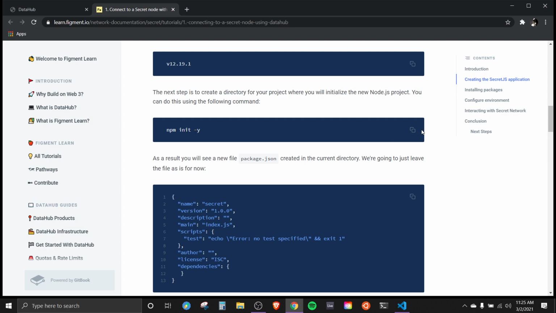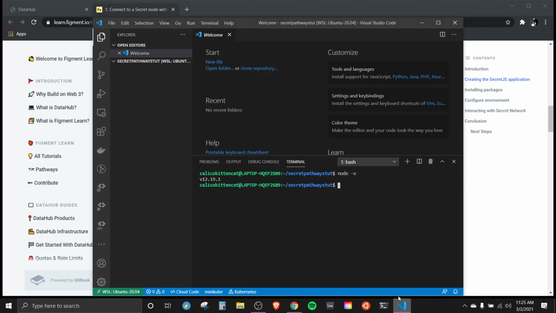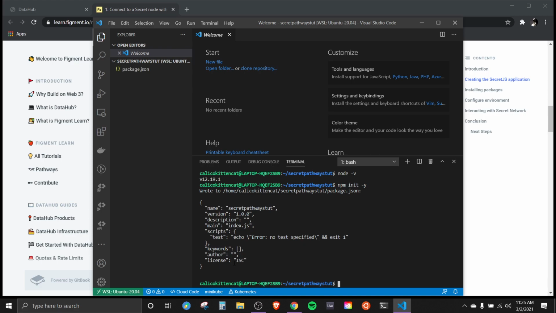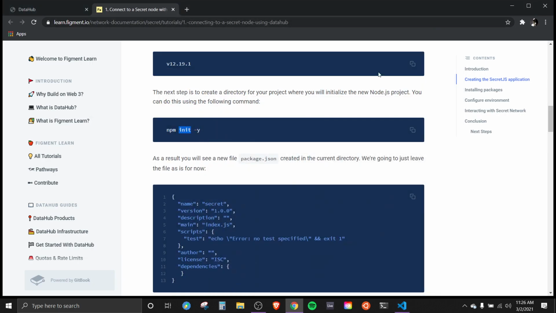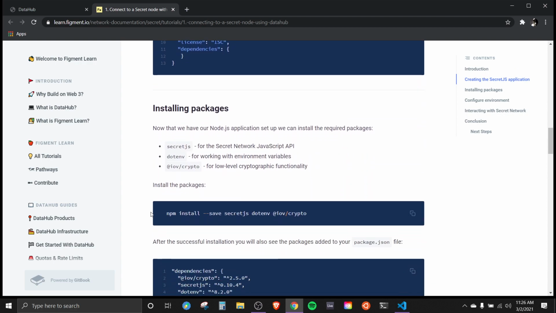We can do this by running npm init -y, which is going to be represented by init. Hit enter. There we go. It created our package.json file. Very beautiful. As a result, we'll see the package.json file.